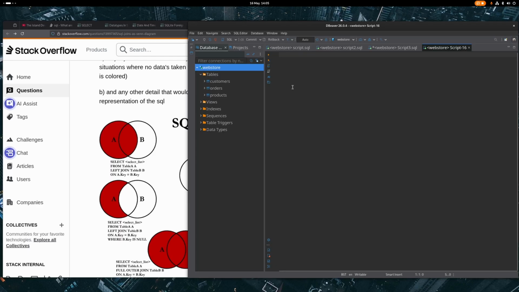And I'll be honest, if you've not encountered joins before, unless you are just a gifted natural at understanding these sorts of things, this is going to take time. And the best way to understand it is just to write and rewrite and rewrite and rewrite and try and break things in a test environment on your local machine. Try to interrogate the information within a database to the point that you understand why it's doing what it's doing. I will try to explain to the best of my ability why things are doing certain things. But there are so many edge cases. Obviously, SQL, you can write anything you would like.